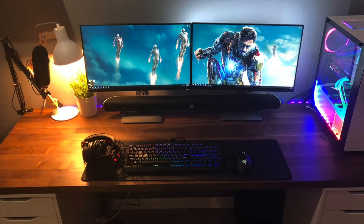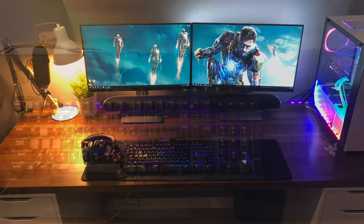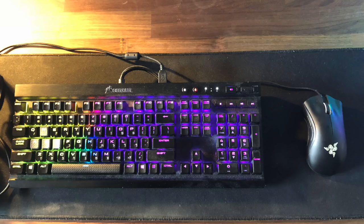So as for those two monitors, which have very minimal bezels, and once they're together, it looks pretty nice. Those two are the Dell U2414H, so at 24 inches apiece, they're lined up perfectly. Now as for the peripherals, which are on a very nice extended mouse pad here from the Glorious Gaming Master Race, or whatever that company's name is.